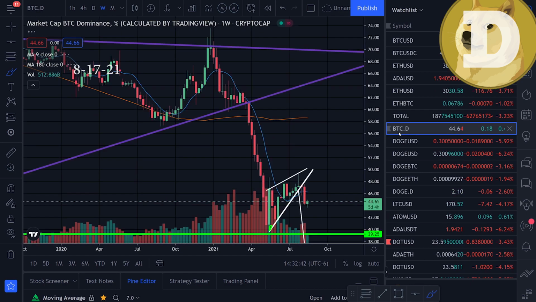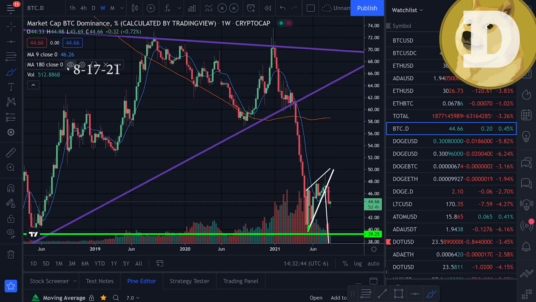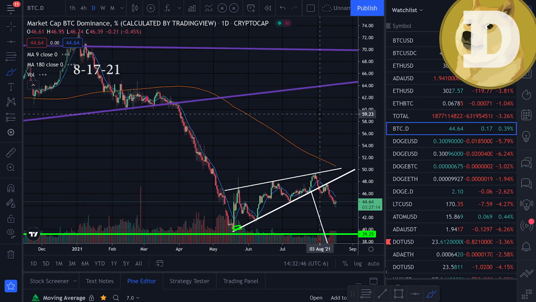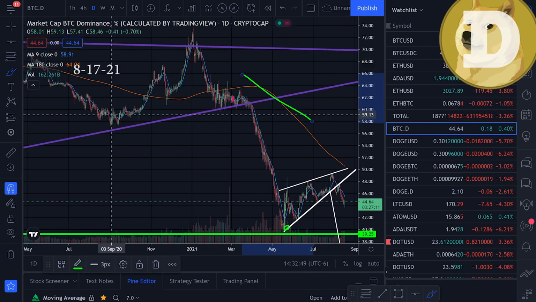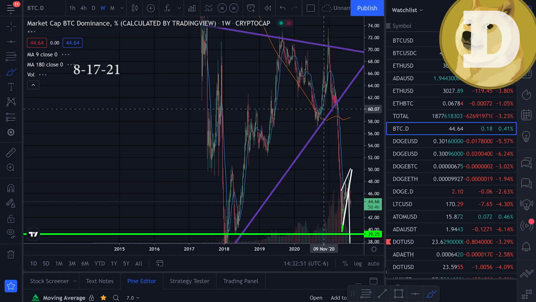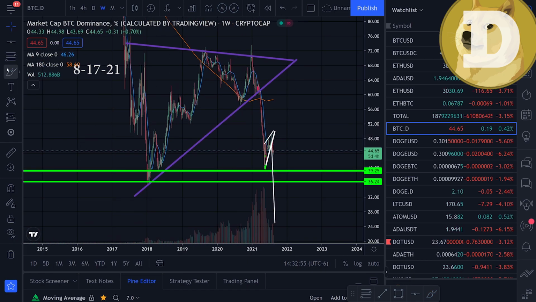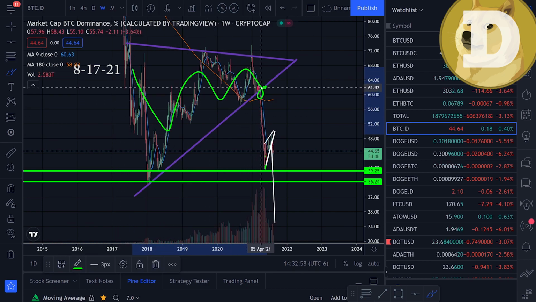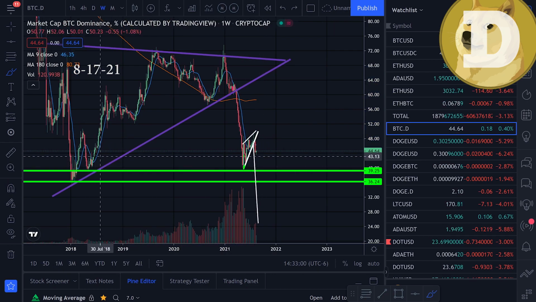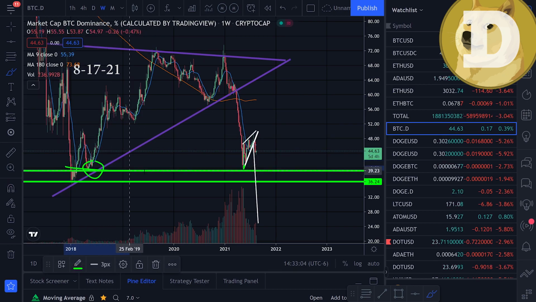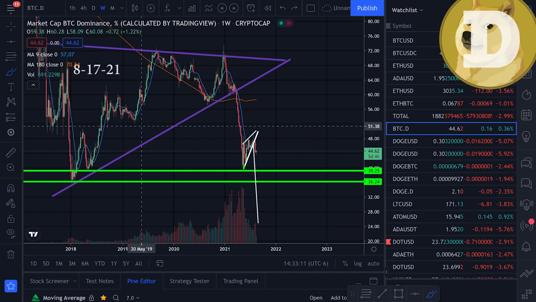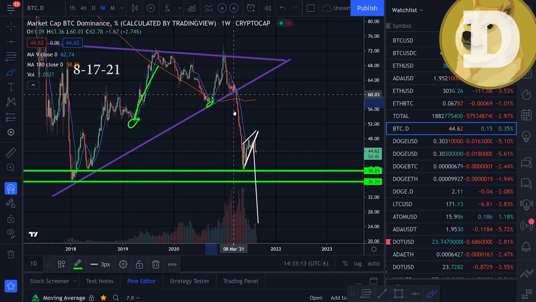And Bitcoin dominance has been looking kind of interesting. We're getting to these lows that I've been looking at for a while now. If we go to the weekly time frame, so this is like a big time frame, we had this huge triangle right here. We got a breakout to the downside, and I was saying let's watch these support levels over here, these green horizontal lines, because we had support right there and right there. That's where we got those bounces going to the upside. We also had a support right there and support right there pretty much.